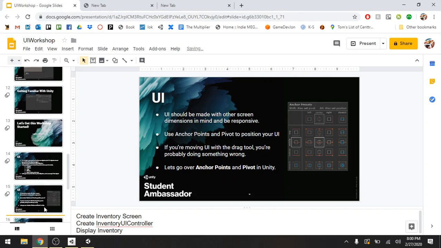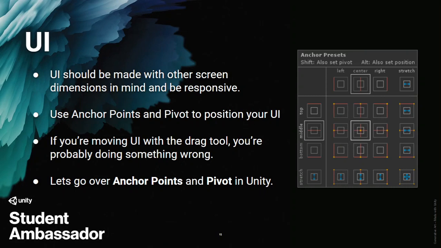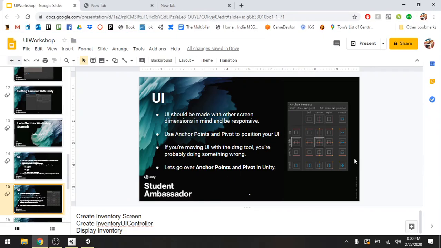So next up in the UI, UI has presets that you can set up, anchor presets, and this lets you kind of attach UI to a specific side of the screen. So if you have like an app that goes from iPhone to iPad, and then you suddenly expand the width, you want something to stick on the left side. So if it's like the scroll bar that comes off to the side that gives you the options, that should be anchored to the left side, or like on the upper right for your profile picture. Or you can also set up UI to stretch. That'll be for things like headers.